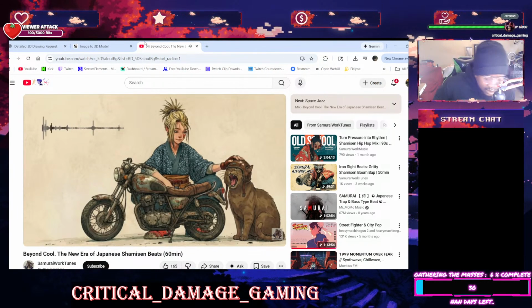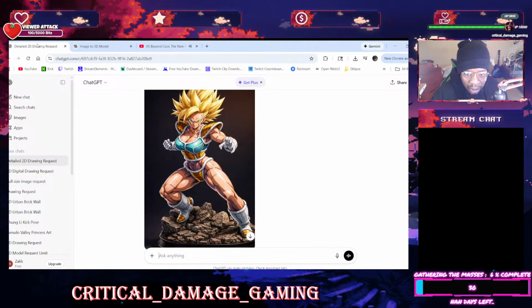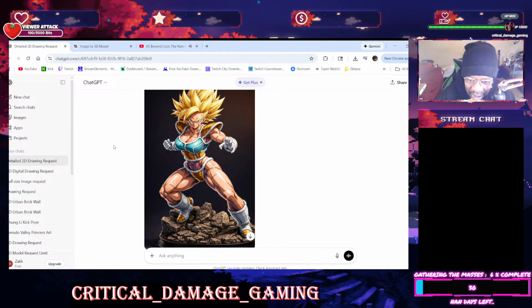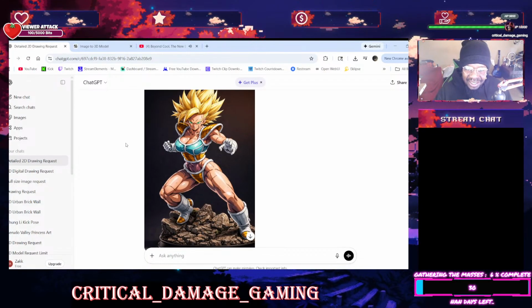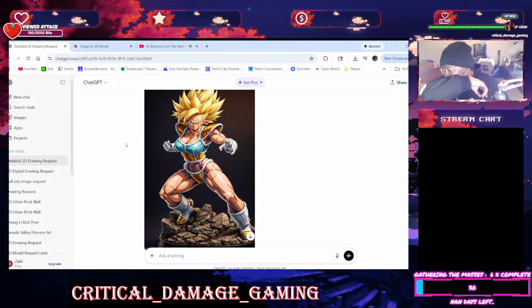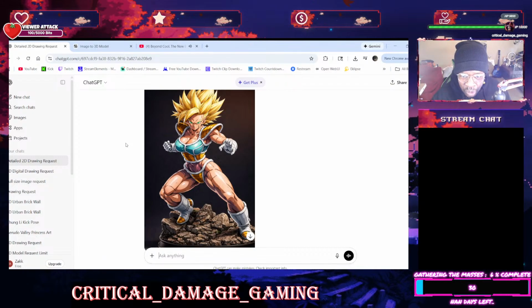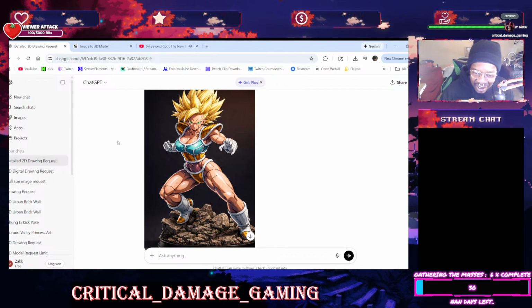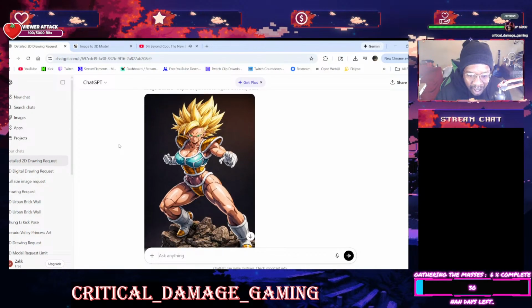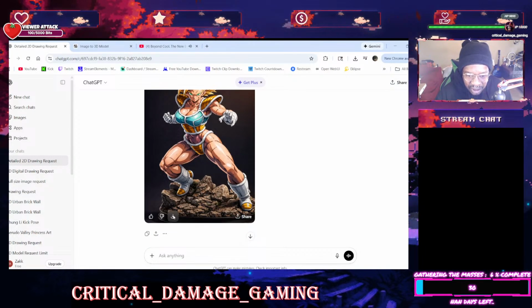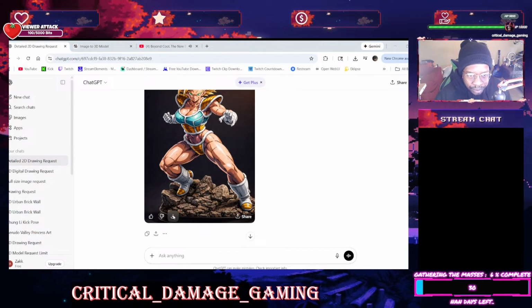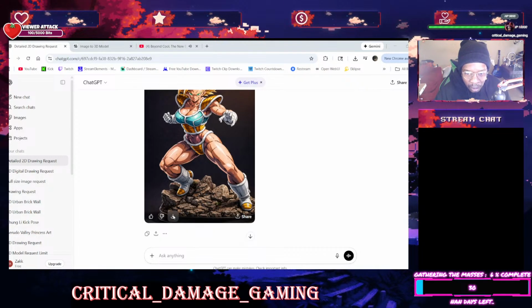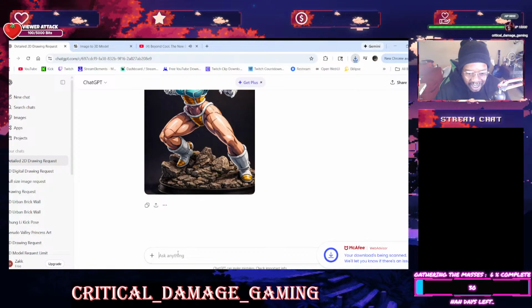All right, let's rock, let's roll, let's see what we're working with. Yes. Okay, so now we got our base model. We got the full thing. That's the main thing I want. Just real nice, real simple, really detailed. It looks great. We got the entire body. Let's see here. So let's download this real quick. I'm actually just going to go ahead and override the other one we just saved.